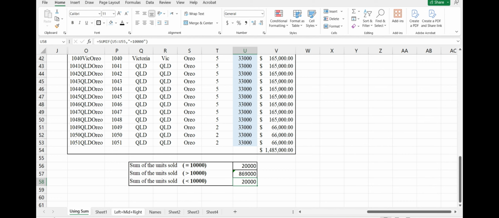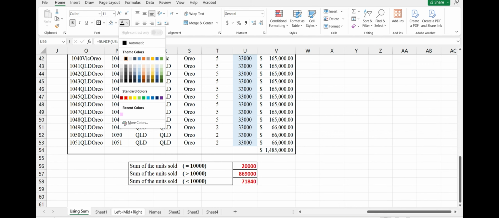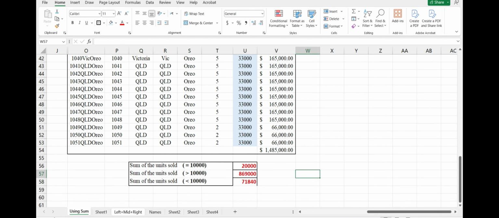And regarding less than 10,000, I'll go to the formula, and then I'll be replacing the equal with less than 10,000, and enter. And here we are, we have all the answers that we want.